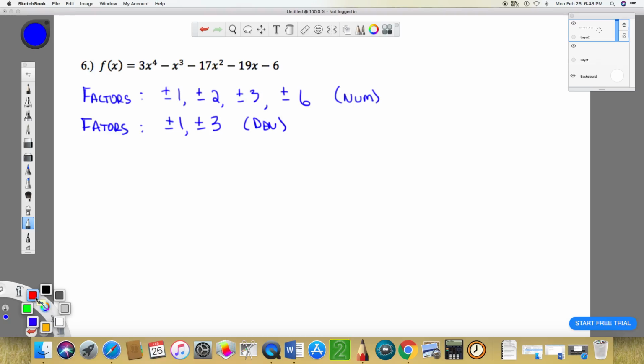So this list that I was talking about of possible rational zeros, there's no guarantee that any of these numbers will actually make this function equal 0. But if there is a rational zero, it'll be in this list. So we take each of these numbers and divide it by 1, and that just gives us this list back again.